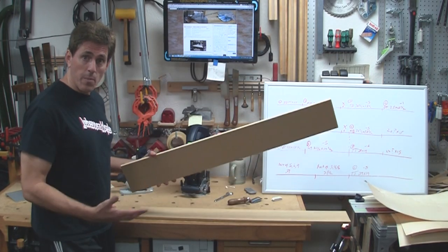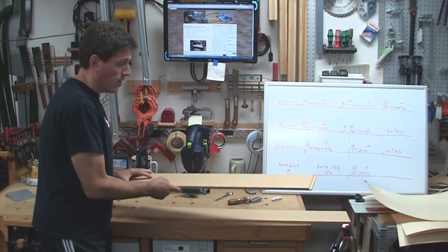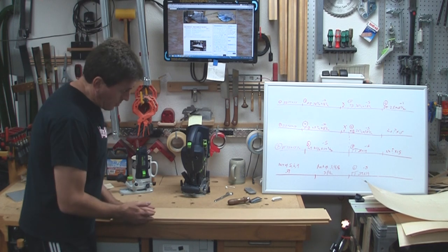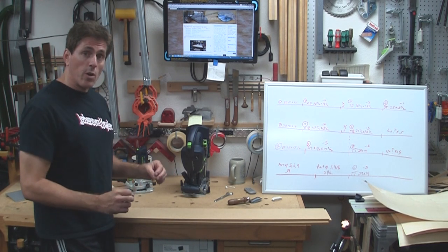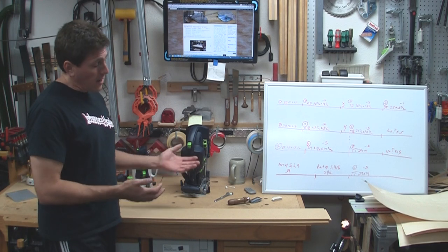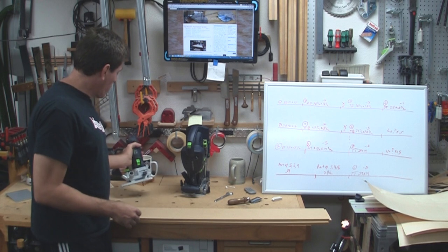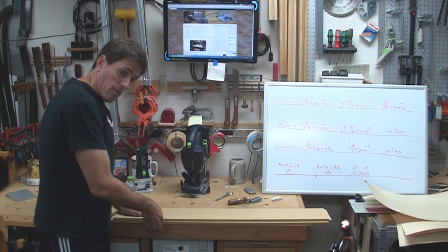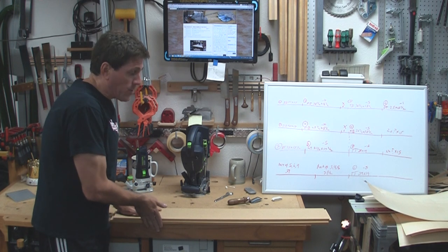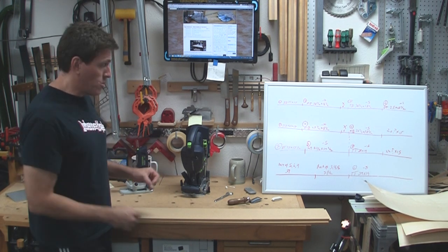Now these are the two pieces of MDF that I've been using so far for cutting, so this one's all kind of sliced up on the surface here. What I want is for this to be zero clearance. I want the bottom and the top to be perfectly aligned whenever I go to use this jig, and then I can do the flushing using a down spiral bit that I've got chucked up in the MFK 700, so that it's pressing it down using the bottom as a backer to get a nice clean cut. I am going to be straightening these out after we get the jig together.